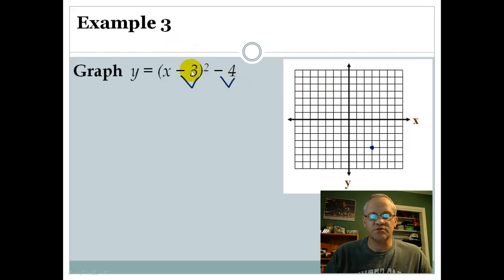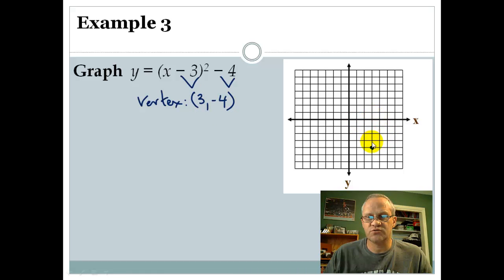When you look at this, that should make sense as well, because remember the vertex here is going to be, since the formula said x minus whatever this number is, that the vertex there is going to be 3, -4. And what did we do? 1, 2, 3, 1, 2, 3, 4. 3, -4, that's the vertex. We just got it right out from here. So you can either think of it as moving from 0 to wherever, or just think of this as what is the vertex, what are the 2 points, and then put your point there.